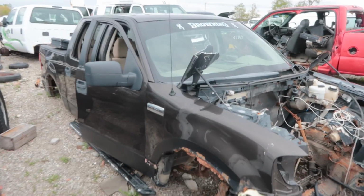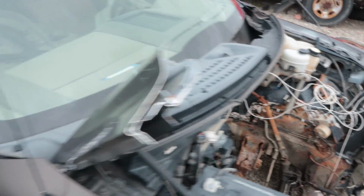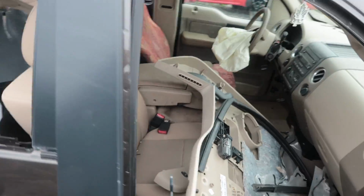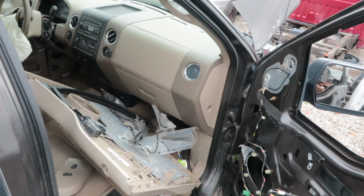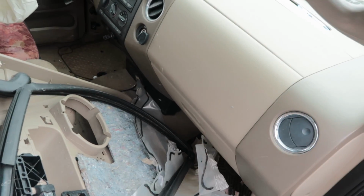So I talked to Andrew. It must have been a good 6 months ago. Hey Andy, can you hold on to this truck for me just in case I need some parts? What a guy. What a nice guy. That's what we need right there.